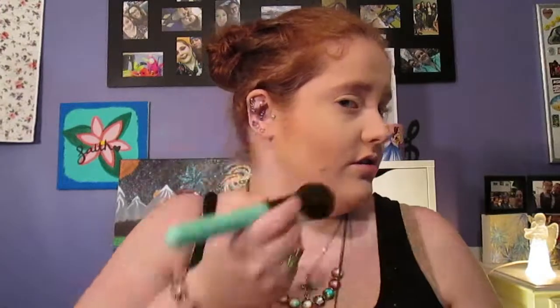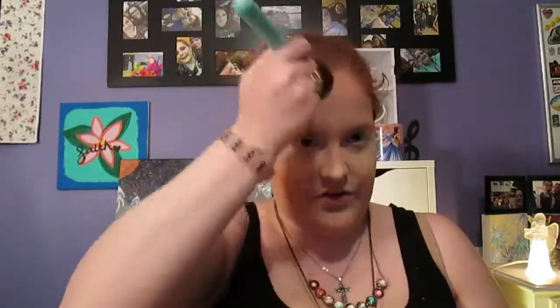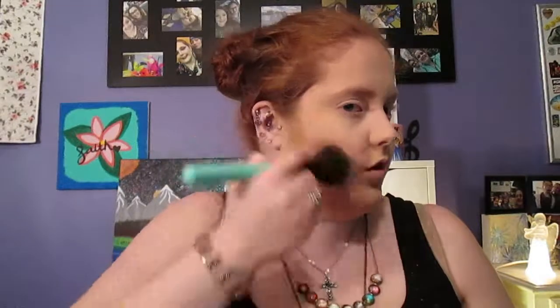I take larger sweeps of the brush with bronzer, whereas contour is more of a precise placement. I'm also doing it around my hairline to give, again, more warmth back into my face, and I'm doing it basically around the highlighted areas of the face that I wanted. So this just brings in some color, some warmth, without looking too crazy. Alright, so that is bronzer.